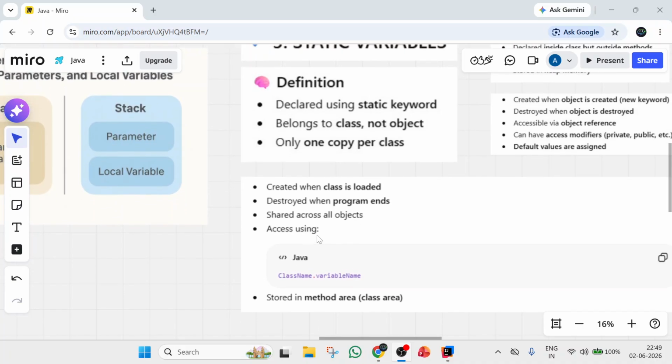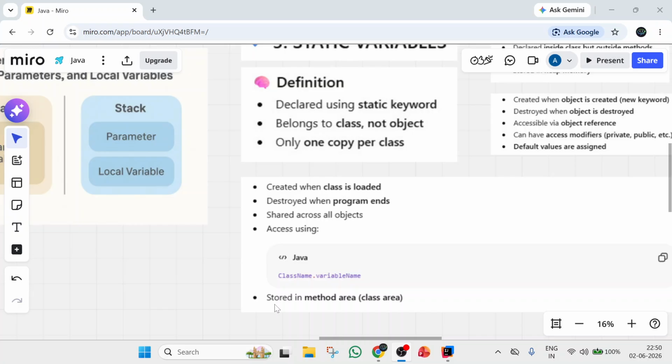And how do you access this variable? We use the class name and then access the variable. That's how we generally use the static variables. That's how we access them. If you're trying to access the static variable within the same class where it is declared, then it is fine even if you don't use the class name in order to access the variable name.